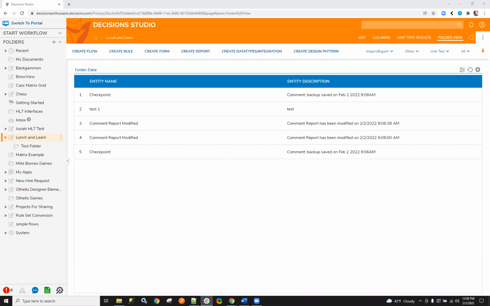All right, here's another question. How do I create a form that closes itself after 5 minutes of inactivity? So let's say we've got a form and we've got a user that's there. And if that user walks away from their screen, whatever they're doing, we want that form to automatically be able to close and not just be sitting there waiting for something to happen.